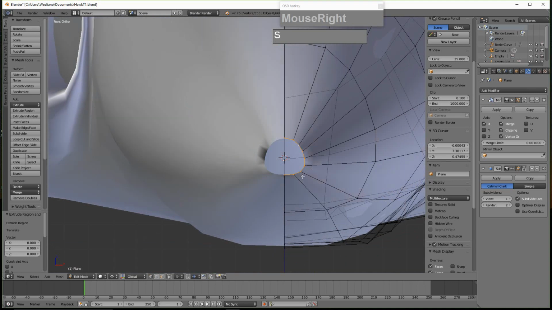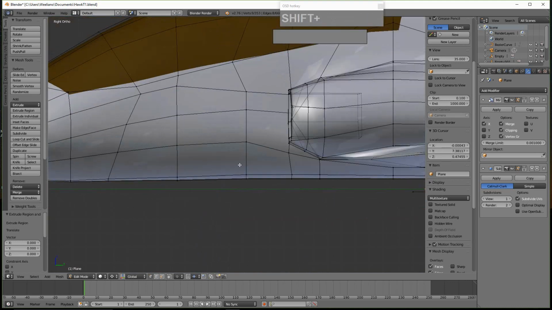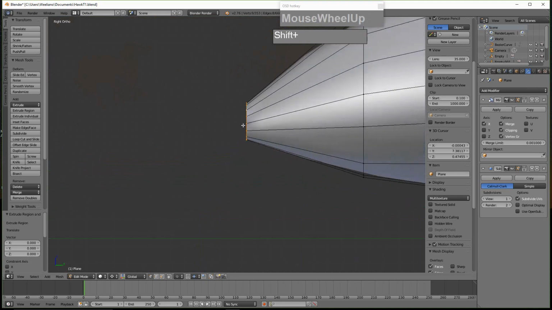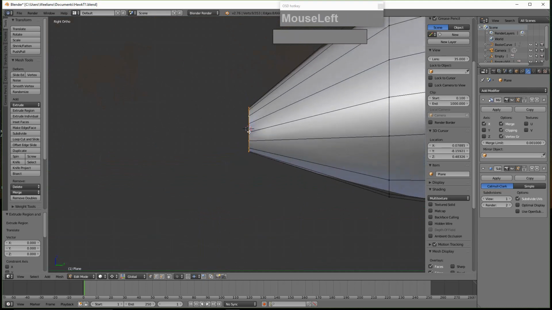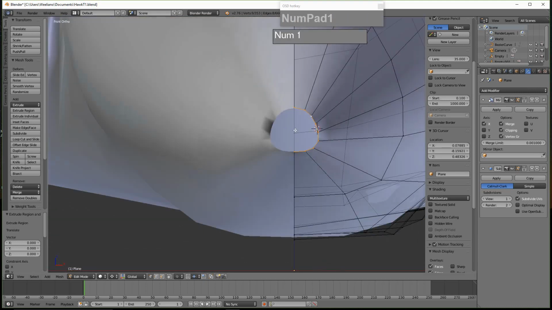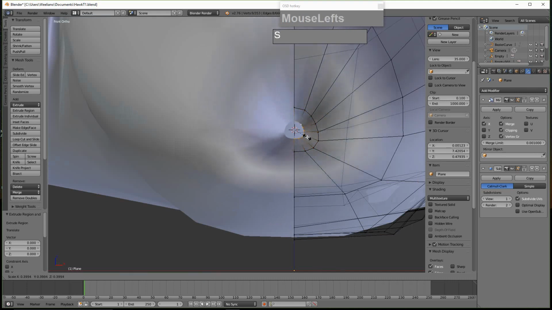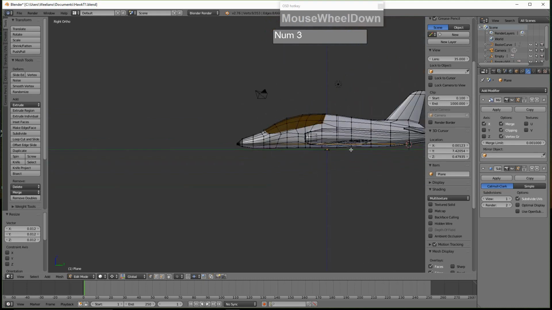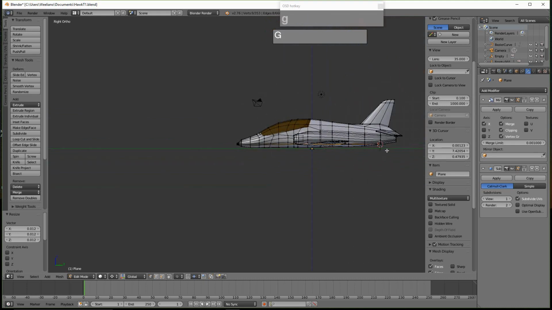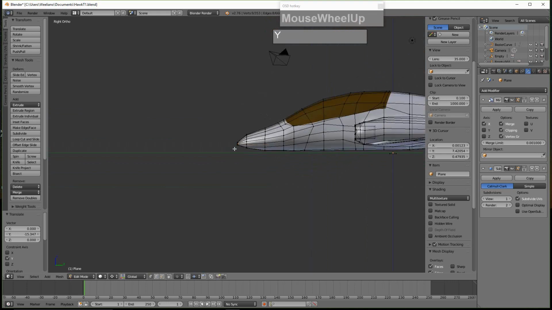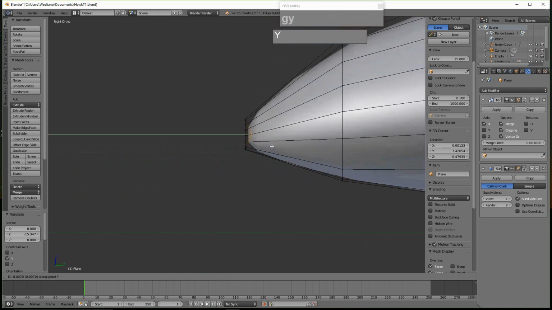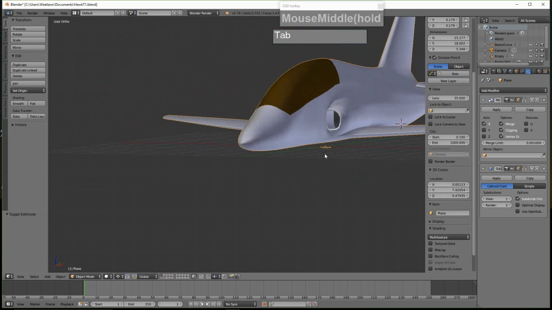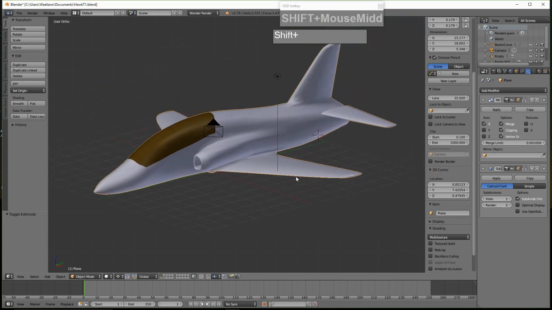Okay, right now it's not scaling in the right direction. I need to reposition the cursor until it is right here in front. Okay, I'm gonna scale it to the center. I tell you what, the scaling is going backwards. So I'm gonna press G followed by Y, pushing it in front. So the nose is now rounded, okay, a little bit sharp, okay.